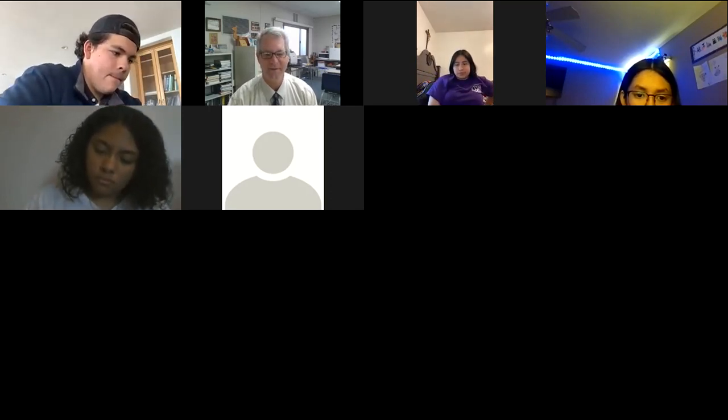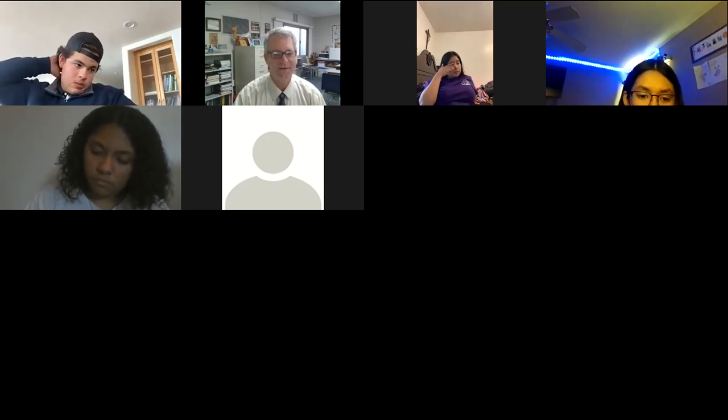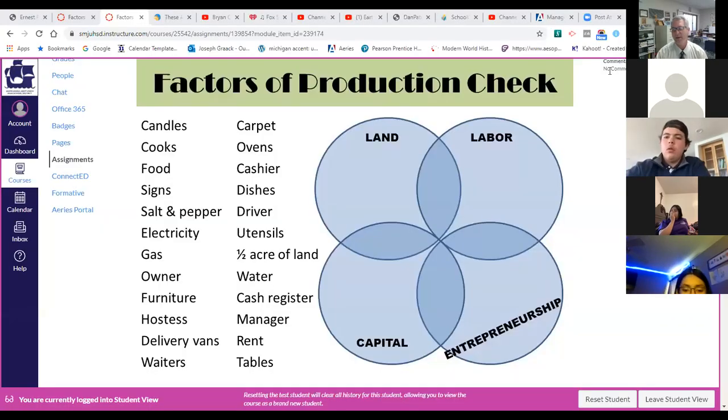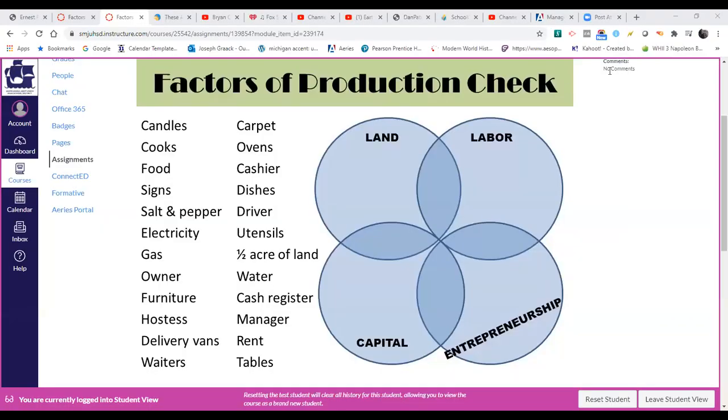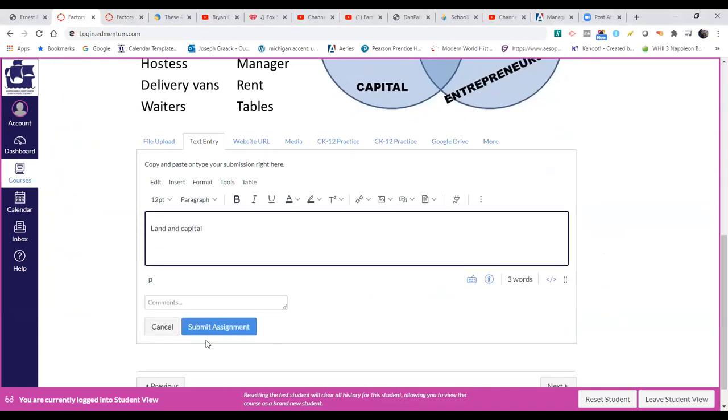All right, I think we got everybody back. Awesome. Okay, so group one, I'll type this on. If you were in group two, so group one is going to tell us how they categorize this. If you're in group two, this is when you will want to open up another tab. So you should be able to hit escape or click the exit full screen button on this and open your tab and be able to submit.